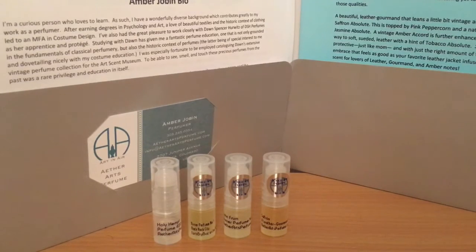And I read some comments on Fragrantica saying all the fragrances in this cannabis series smell similar, and I actually disagree with that. I think the same way different marijuana strains have different properties and different effects, or so I've heard, these all sort of smell different and have different characteristics to them.